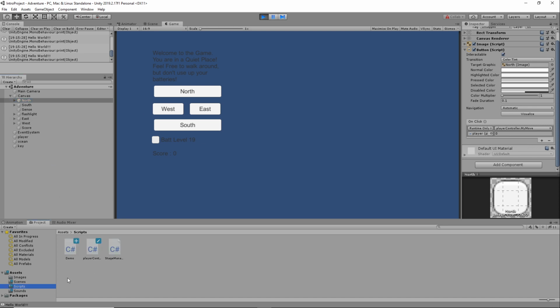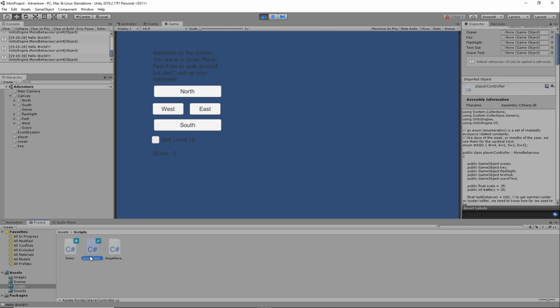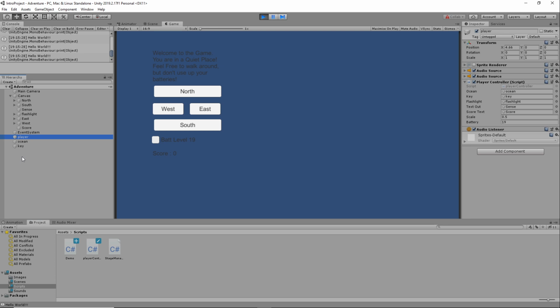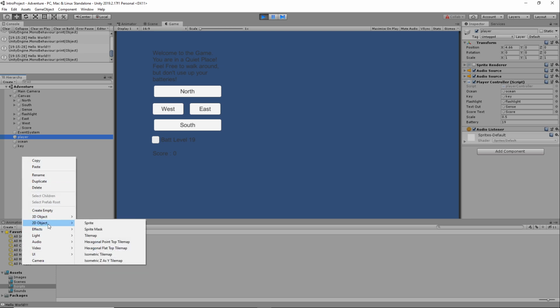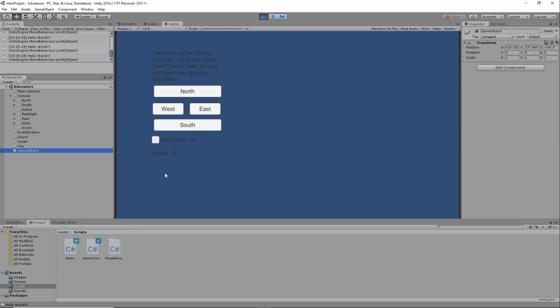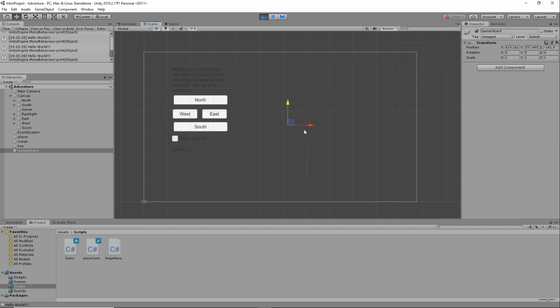So if I go to my scripts folder, you will see there is the player controller script. I created an empty object. I just said 2D object, and it could be anything or just empty. And that's going to put an empty object in my scene. So let's just put it right here in the center, for example. And then I can put components on that object.